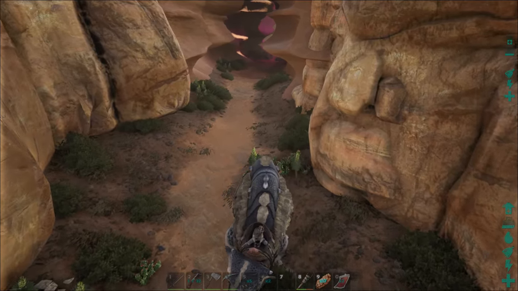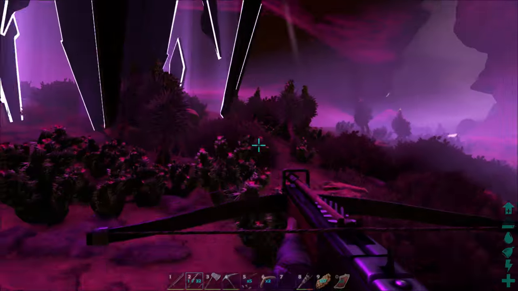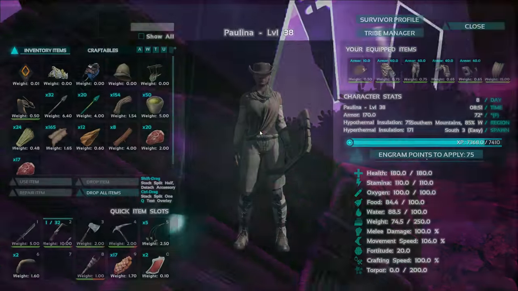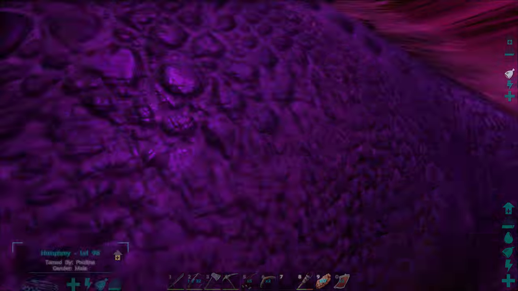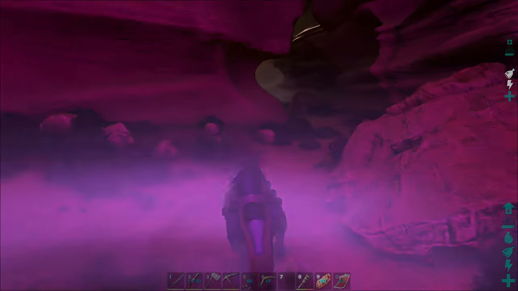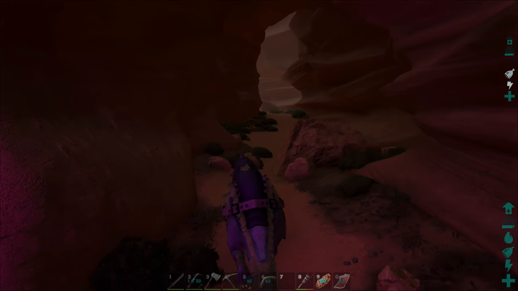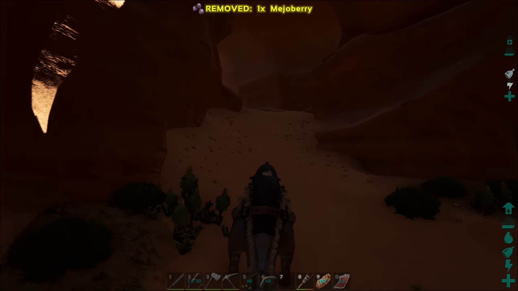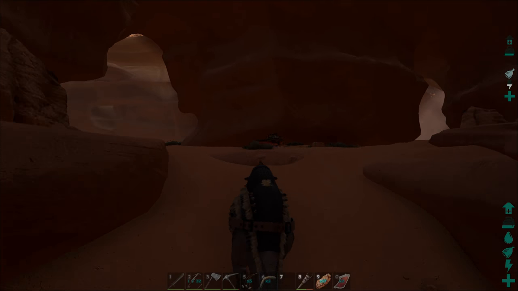Beep, beep, beep. All right, let's see if Paulina is high enough level for the supply crate. I have a feeling she is not. But, oh, drat, level 45. We're so close. Not really. Okay, well, let's go to the right here because I have a feeling this goes around in a circle. Oh, what's this? It goes up. Let's follow it. But otherwise, yeah, it looks like this just goes around in a circle.